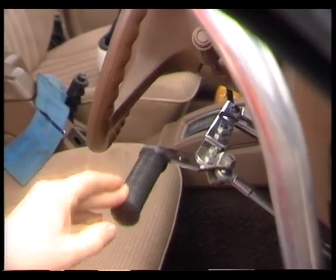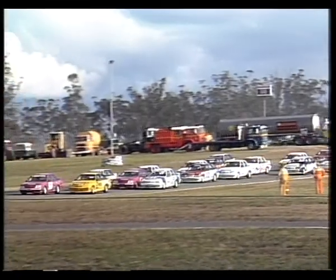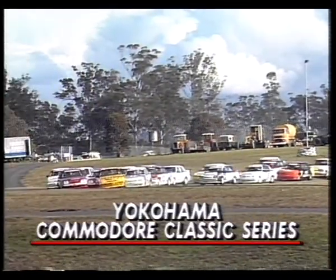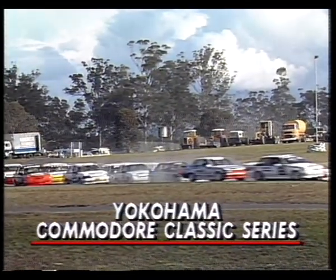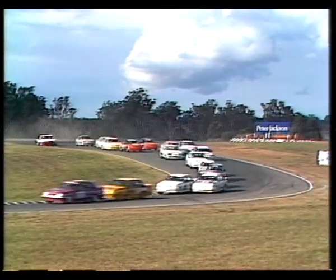He says he's not disadvantaged by it, and even Alan Grice liked the device. He got in and tried the hand controls, and he felt there was more feel through the brake with the hand than there was through the foot, and he said, as a joke, he'd be considering putting some in his race car. In the 4 heats of the Commodore Series so far this year, Mark hasn't won any, although he has finished each one and not in last place. This weekend, after some fine-tuning of the car, Mark says he could finish as high as the top 5.